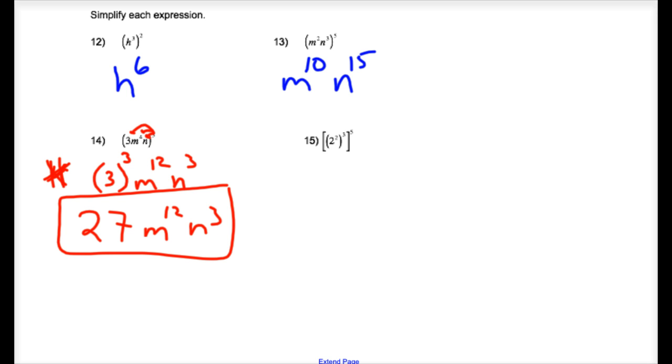Sometimes they have brackets, and you got things raised to a power. You have to distribute the higher power to everything. So 2 to the second, well, 2 to the third power, in parentheses. I want one answer. This is a layup. You want problems like this on your test or your quiz.